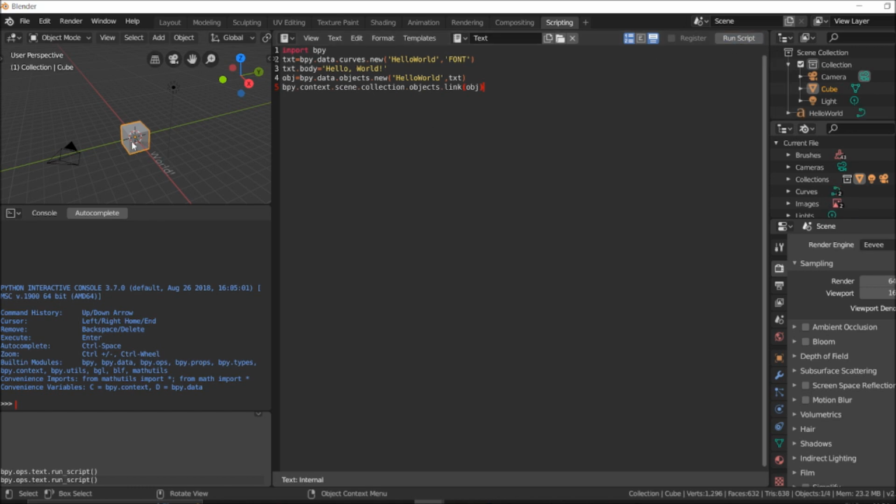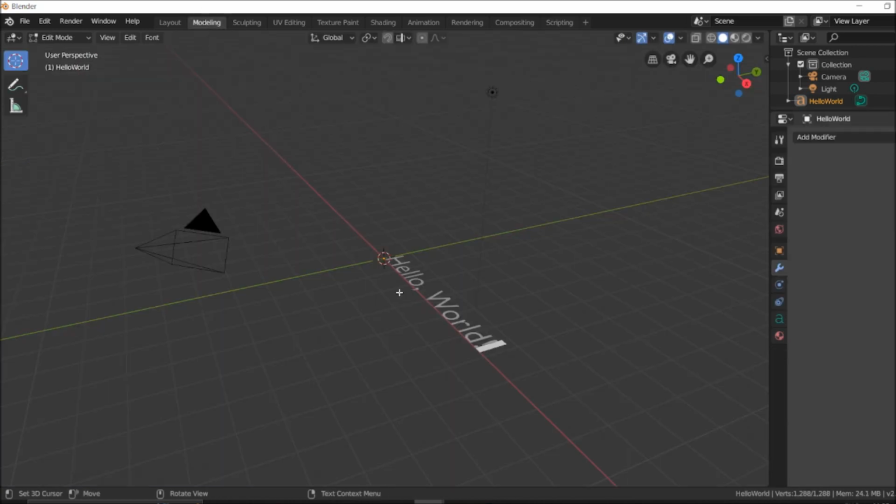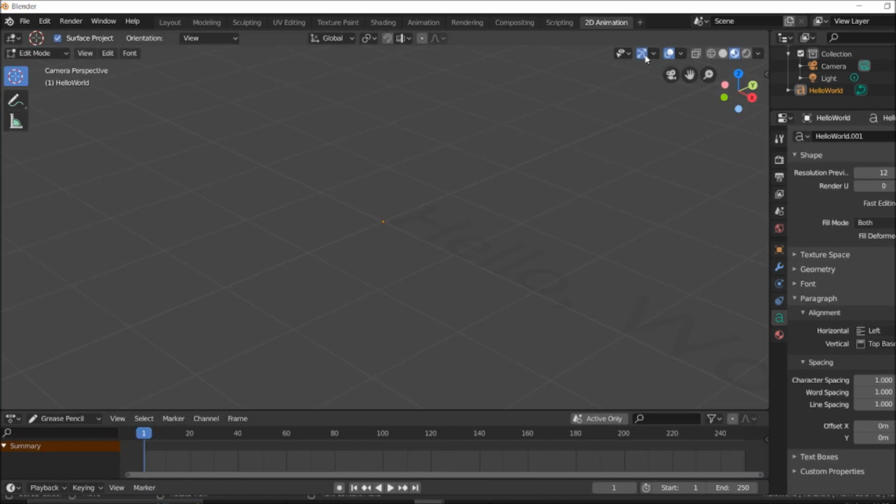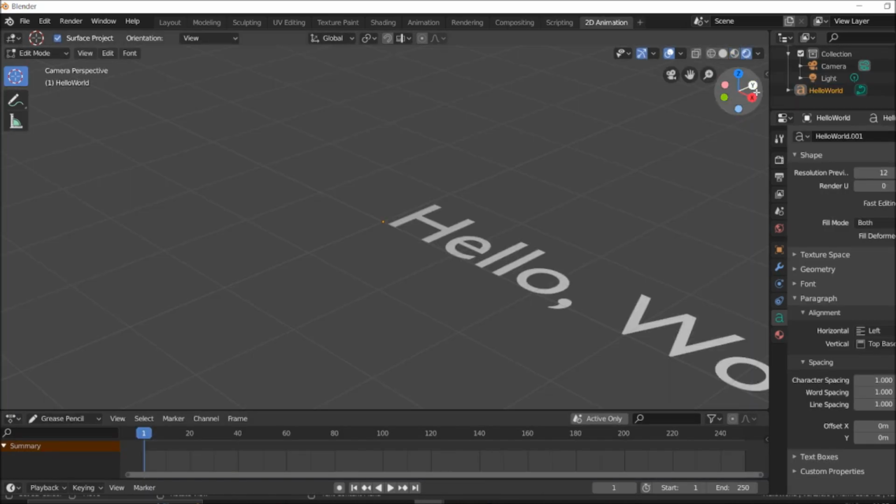As you can see, I got the hello world. So this is the hello world I got here. Now, just scripting, you can check and see this info area is also there, which you can get anywhere you want, especially with the modeling. If I check here, the world is available. And if I want to get this in a 2D animation, which I believe is the best, you can get this in a 2D animation in this way.